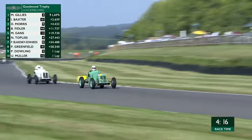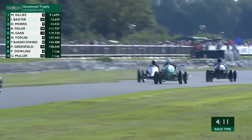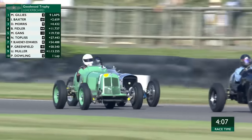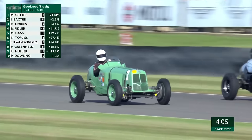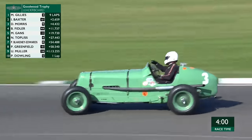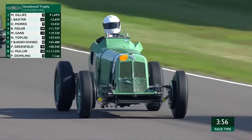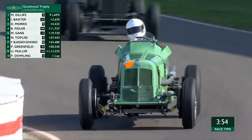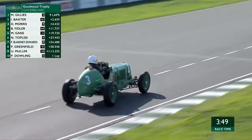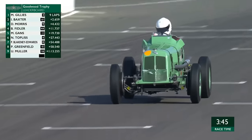That's the battle for 8th place. Brentfield behind the wheel of the Alfa — he started 14th, and despite a couple of retirements he's managed to get up to 8th place, so good progress for him. Mark Gillies in the race-leading number 3 — the pale green, very early ERA, a 1934 A-Type, ex-Raymond Mays' car. Mark has a huge amount of experience racing this car. He's just being a little bit cautious through the traffic, but he's sitting on a lead of best part of 3 seconds — 2.7 seconds.